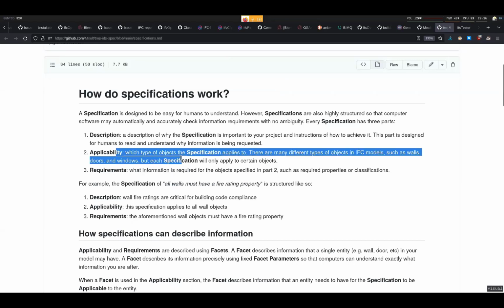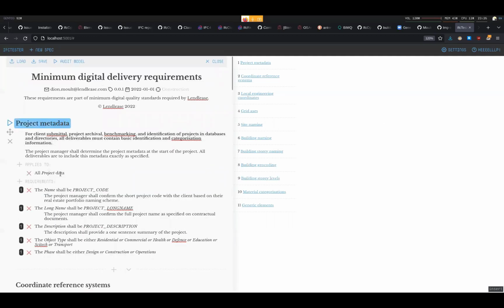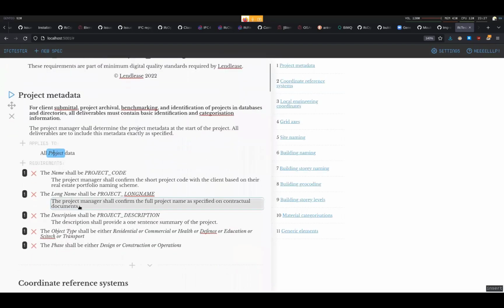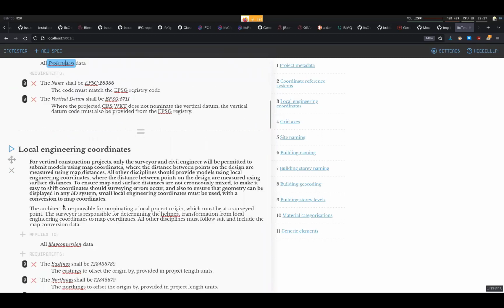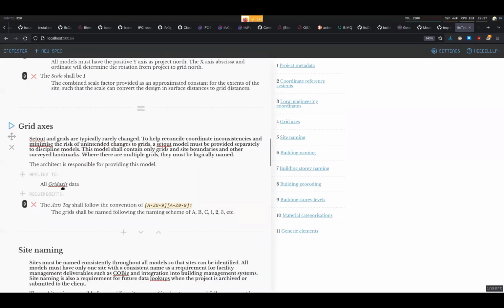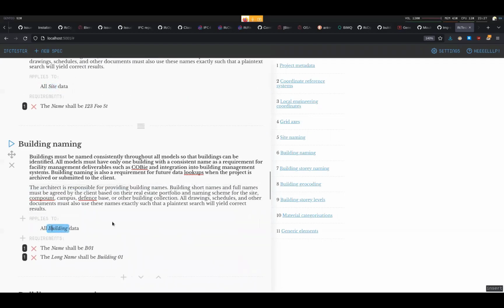The applicability says, for this specification, let's say providing project metadata, what type of data does it apply to? So in this case, it applies to all IFC project data, or IFC projected CRS data, or IFC map conversion data, or IFC grid axis data, or IFC site data, or IFC building data.